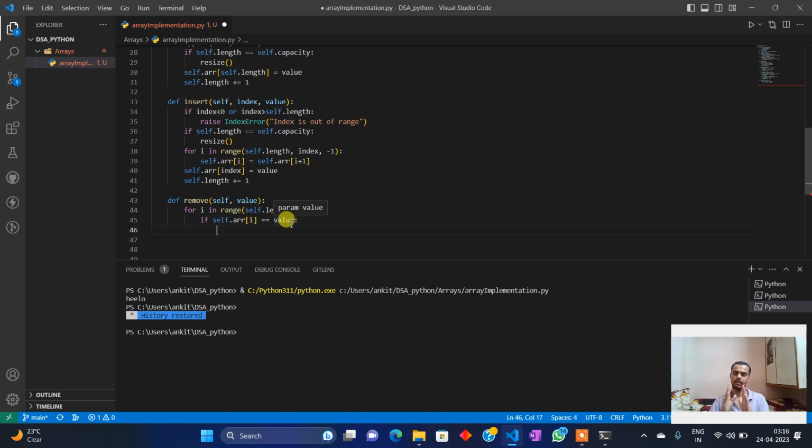We delete the element from the middle of the array, and the remaining elements after that need to be shifted to the left. It will shift, okay. This is shifting towards right.